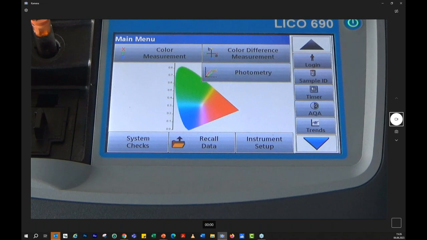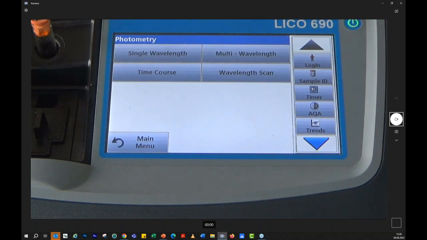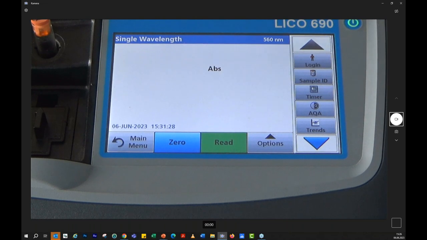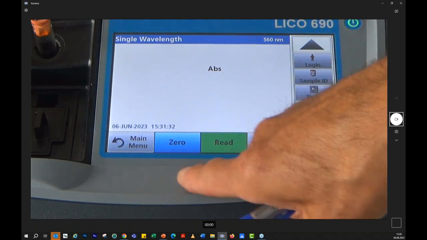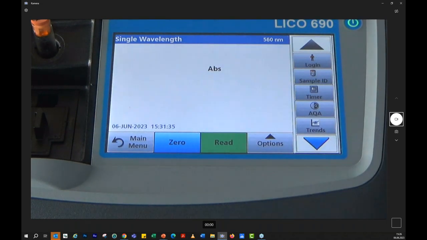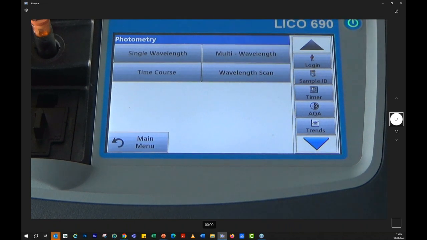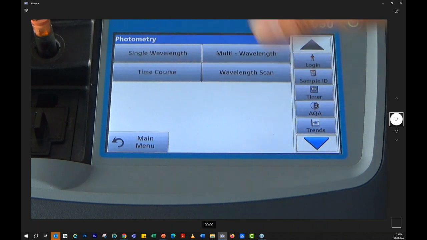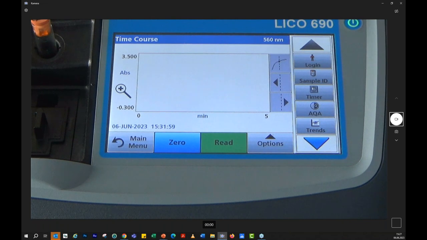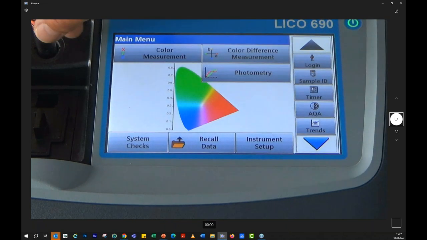Good, what else do we have with the LICO? It's also possible to do classical photometry-based measurements on a single wavelength or on multiple wavelengths. This is all possible. We get the absorption after a zero measurement and a normal reading. It's always possible also to switch between absorption and transmission. That's no problem. What else do we have? We can do a wavelength scan if we expect a color change within a measurement range, probably temperature related or whatever, or time related. All these things make it possible to define a measurement basis where we could check the product as well to get an impression about the quality of the new product.